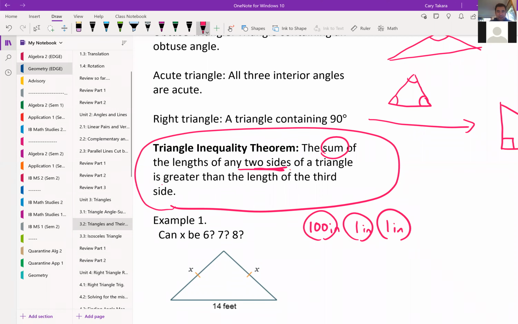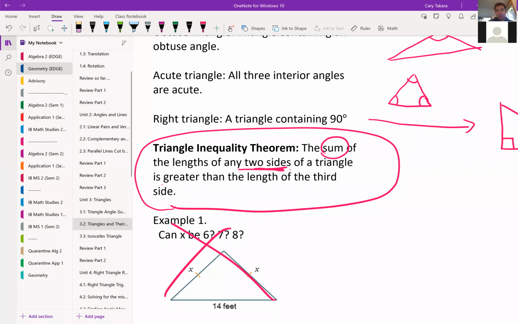Okay, let me give you another example. Actually, we're not going to talk about this one right here. So how about, let's see, 7, 3, a 7-inch, 3-inch, and a 5-inch stick. Do you think you can create a triangle? What do you think? The answer in this case is going to be yes.